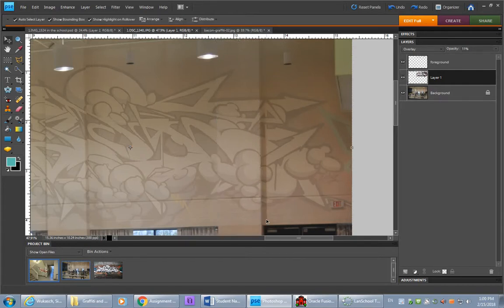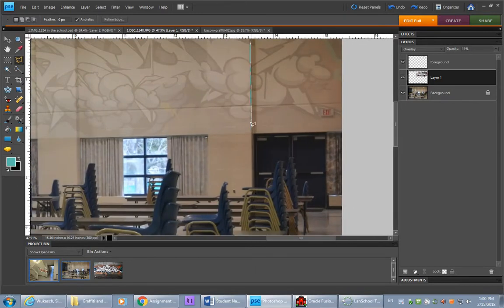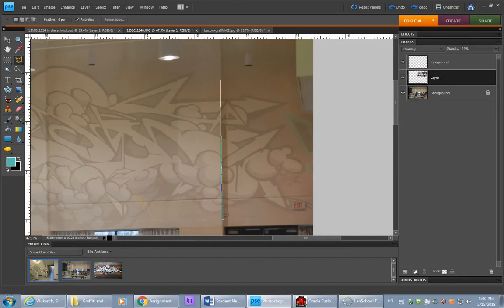There's also, if you're being really finicky, you can take a polygonal lasso tool, and try to get that portion of the wall that is angled and angle it.